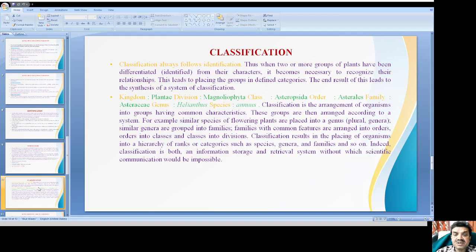Then it is followed by the natural system, where all the natural characters, starting from root to fruit, are considered, that means as many natural characters as are observable are taken into account for the classification. A number of natural classifications are available in plant taxonomy, but the most important one is George Bentham and Joseph Dalton Hooker's classification, popularly called the Bentham-Hooker system. It has a number of demerits, although it contains many more merits, and as far as practical utility is concerned, the Bentham and Hooker system is still mainly used in most universities in India and elsewhere for classification of different kinds of plants.